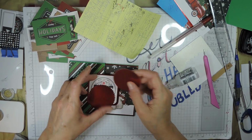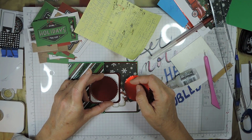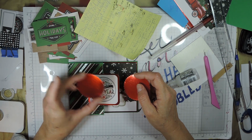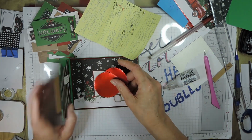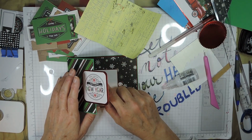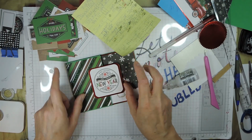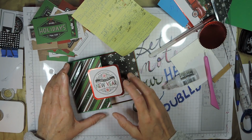I could have used it here. See, I could have cut that out with a punch or a die cut and then put that behind it, and that would have been my backing for it. And then I would have done the same here. I would have put that there with a die cut. A piece of paper cut to the circle there. So, hope I didn't forget any of the measurements.